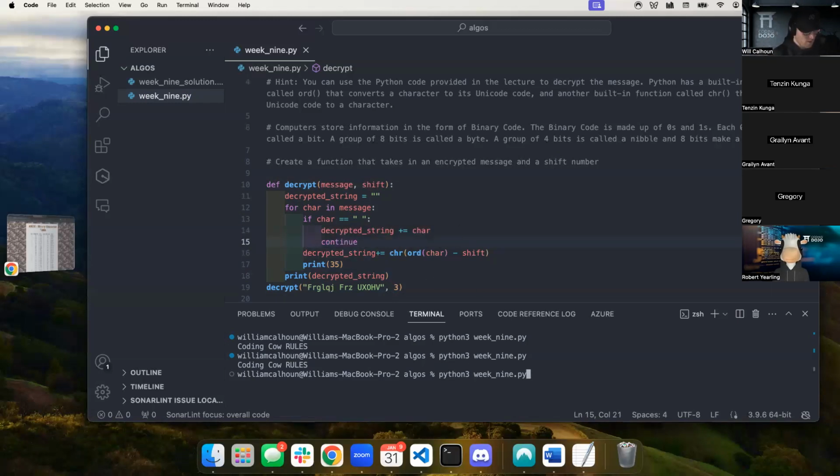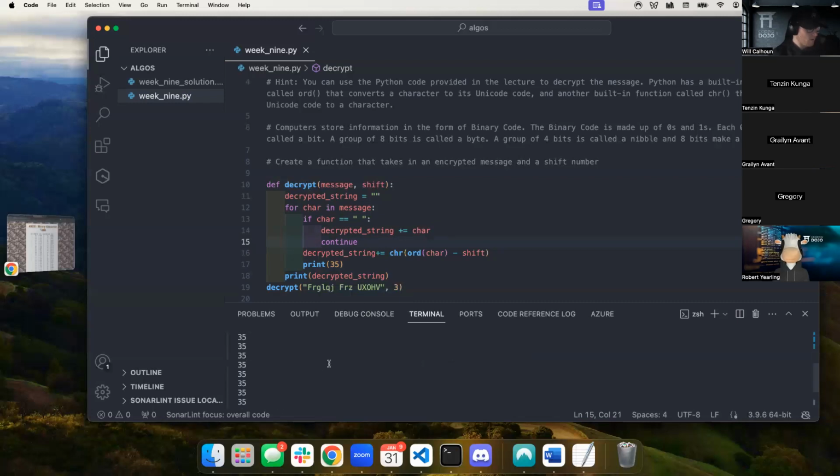So let's see if this works. Okay, yeah. So there's 1, 2, 3, 4, 5, 6, 7, 10, 11, 16. And I would bet that there is 13, 35. This is a terrible example, but here, I'll do this.